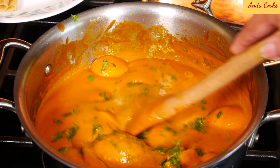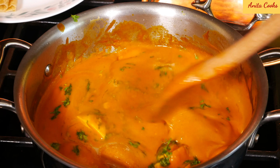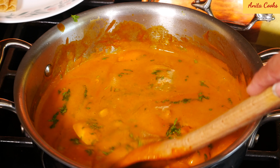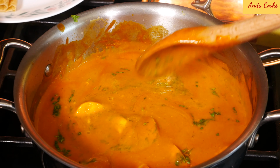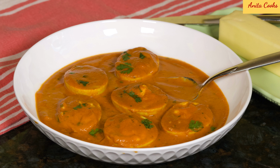Hi guys, today I'm going to show you how to make egg butter masala. The gravy will taste like butter chicken gravy. Some people like to fry the eggs in butter and add cashew nuts to make a creamy gravy. My recipe makes the gravy creamy without adding cashew nuts, and the eggs do not have to be fried. This is a simple but delicious and easier version of egg butter masala.